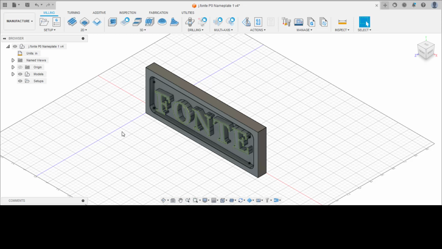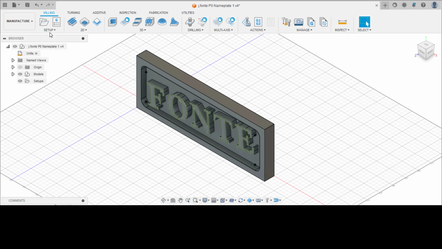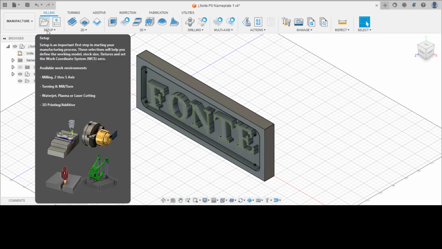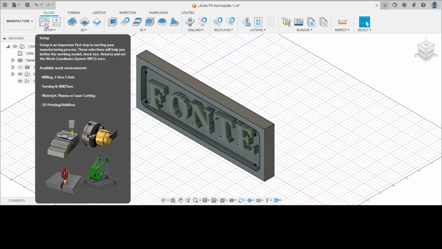Once we do that, the first thing we need to do is set up what type of tooling we're going to use to make our part. It's exactly what it sounds like. Under the setup tab, there's a little setup folder, and we're going to go ahead and click on that folder.